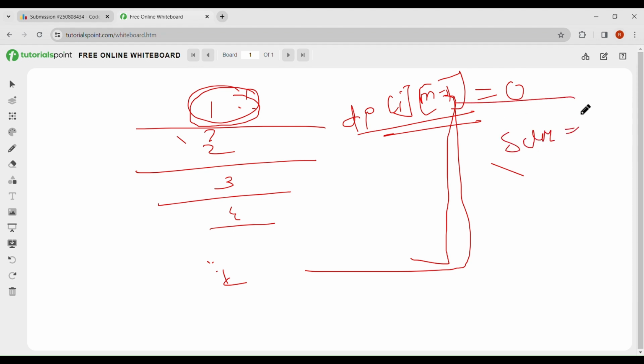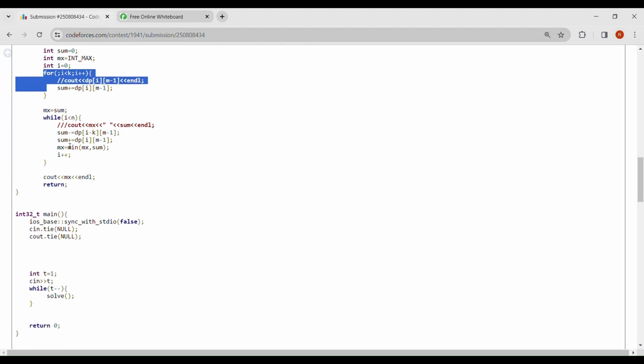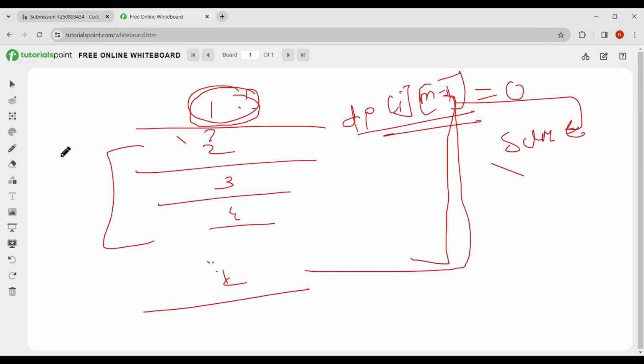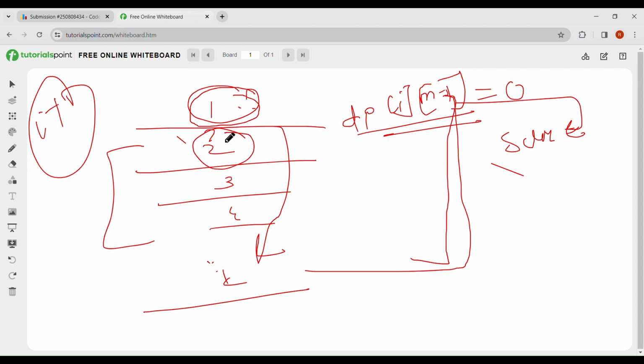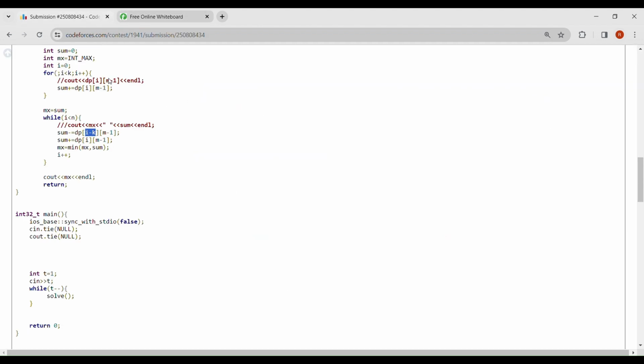You will subtract this one, and just add the next one, like you will use the two pointer method here. I'm not using j here, but I'm just using I minus 1. You know that you are moving in k group only, so you are using the two pointer method. When I move to the next one, I'm just subtracting the last one, in k terms, I minus k means that one, and adding that one. I'm just checking which is the minimum value and printing it.